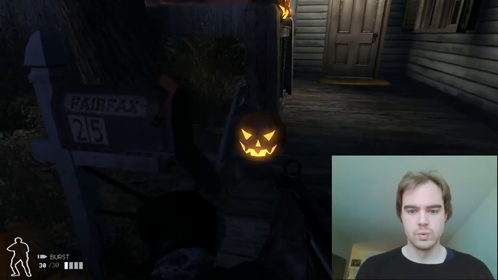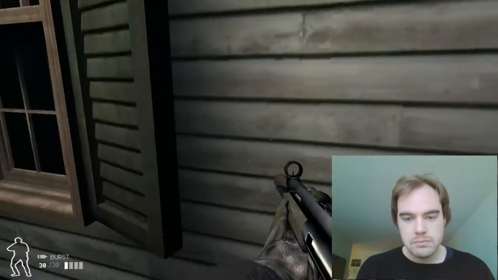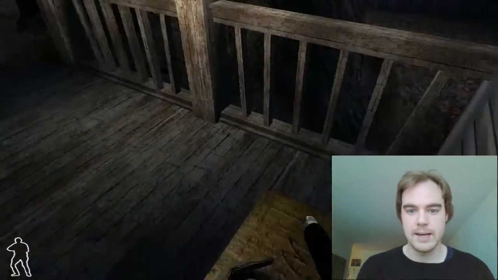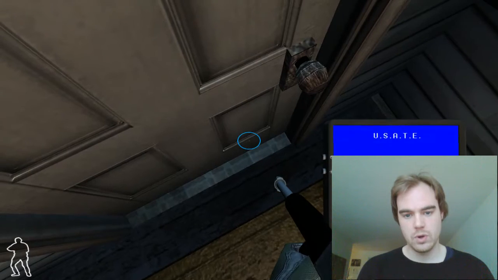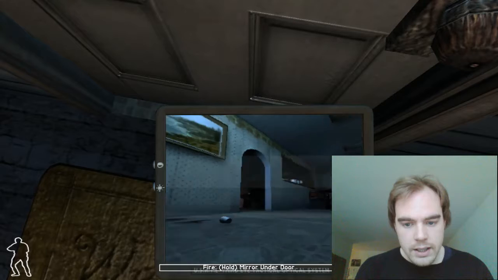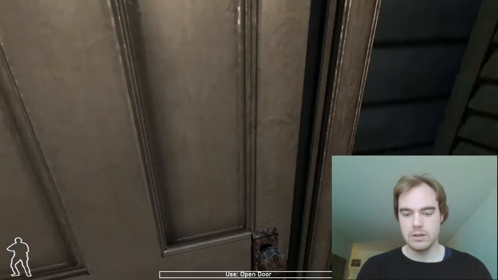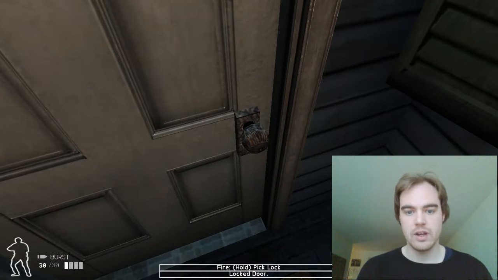Fairfax. Ooh, spooky. Okay. Team? Hello? Okay, let's do this the safe way, I guess. Got me right there, okay. There we go. Nice, trashy home. I like it! Okay, let's go inside. And the door is locked. Let's pick the lock.